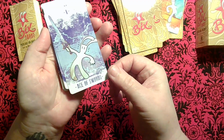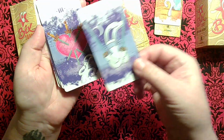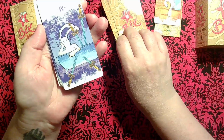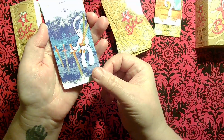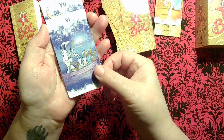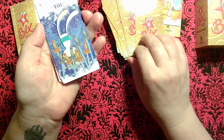The swords, which is, I do believe it's purple. That doesn't look very restful. Poor sword is typically taking a rest. I don't know, with swords poking through your bathtub, but that's really restful.